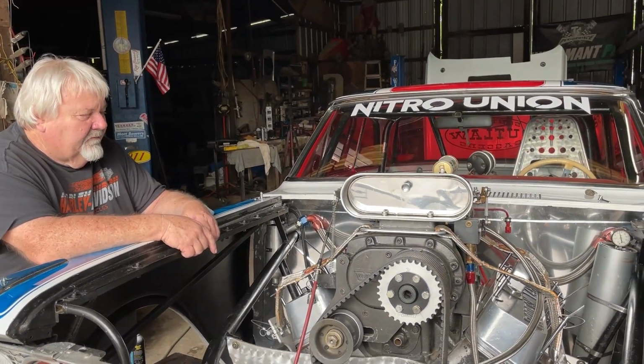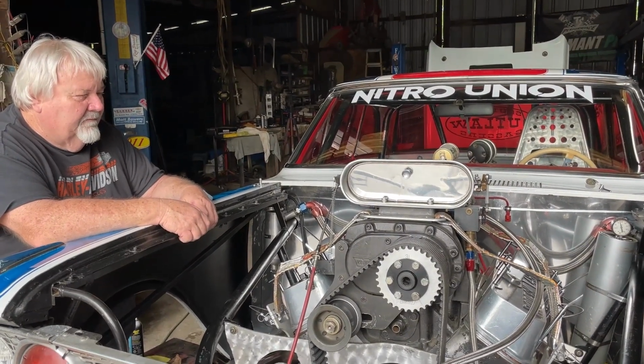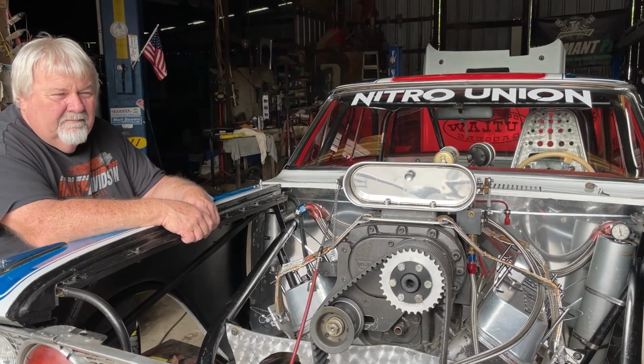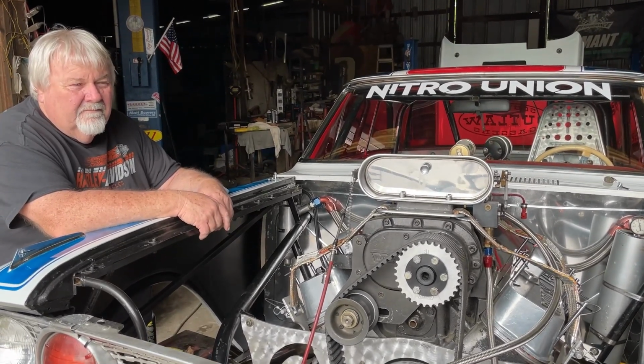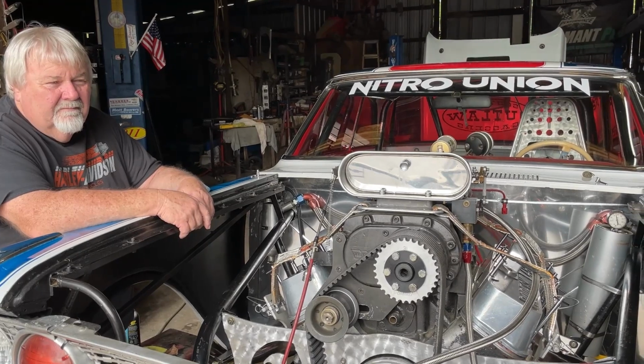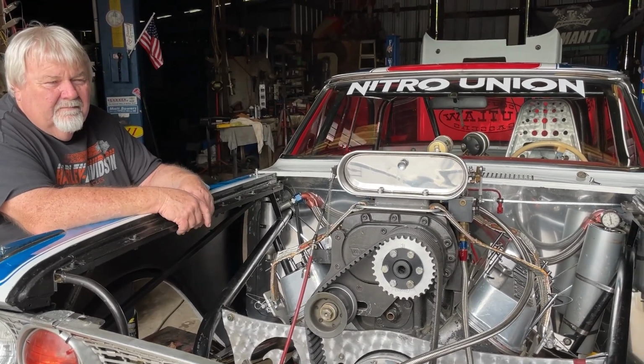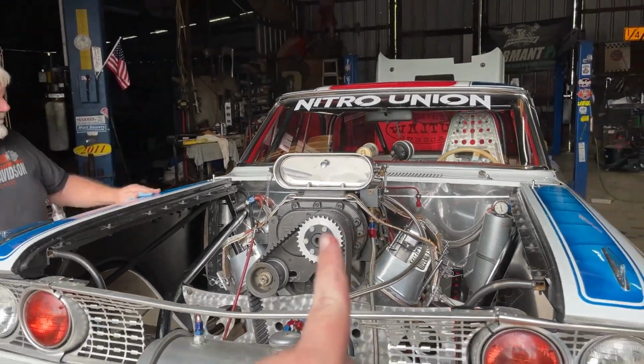So if you guys need something to do this coming weekend, April the 8th and 9th, come on out to Baton Rouge and come see us and watch some funny cars. It ought to be a blast, a heck of a show for sure. And we'll get back with you guys on how this thing does.